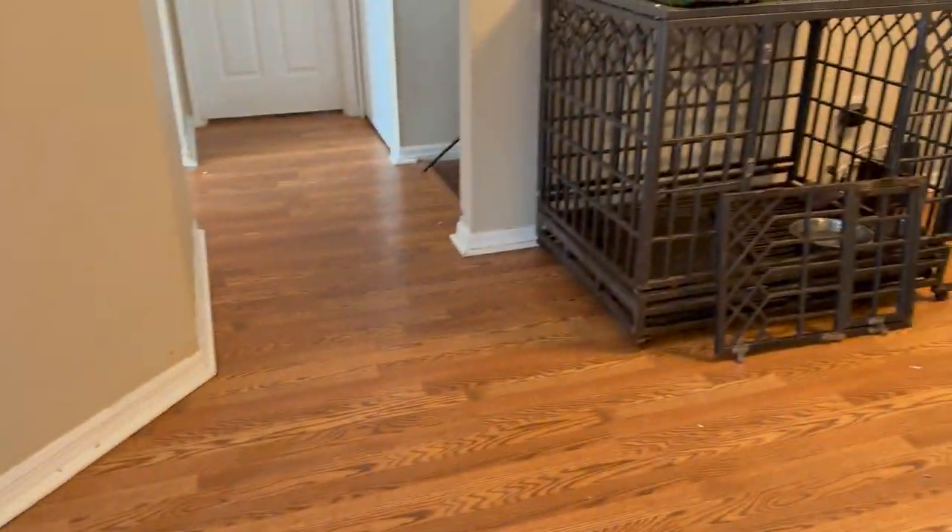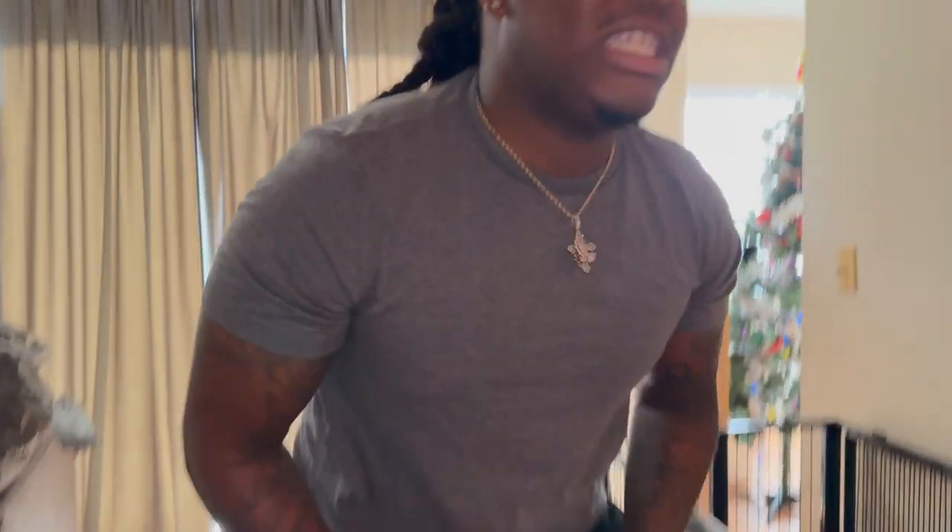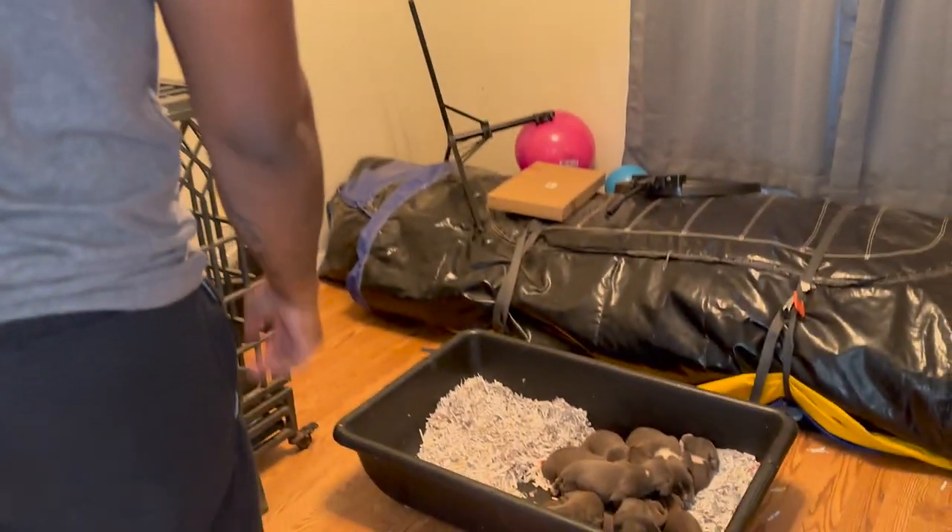Also, mama cat is no longer in here — I had to put her somewhere comfortable with a fan and no dogs around so she can stay calm before her scheduled delivery tomorrow. Right now she's just panting and coming to labor. I'm going to keep her as calm as possible and hopefully won't have to do anything emergency-wise. As you guys can see, I've got these pups over here.